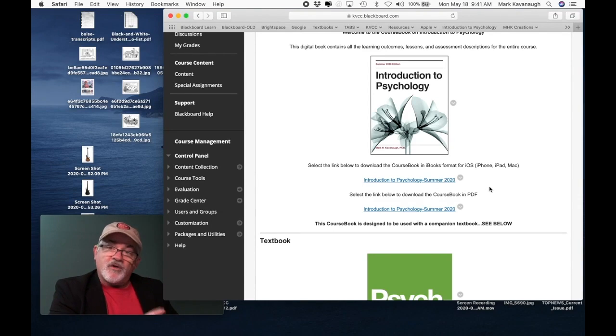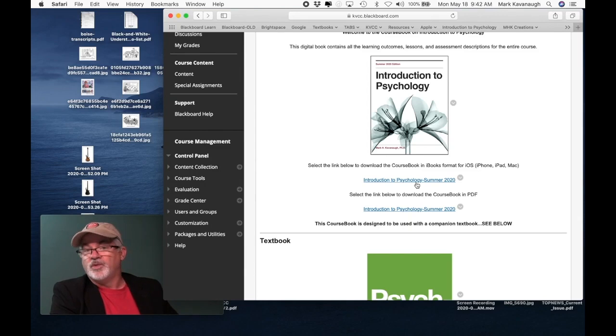So the format of this ebook, or one of the formats, is specific to those devices. So if you look at this first link, select the link below to download the course book in iBooks format, that is specifically for iOS. That's an iPhone, an iPad, an iMac. You click on there to get that document.